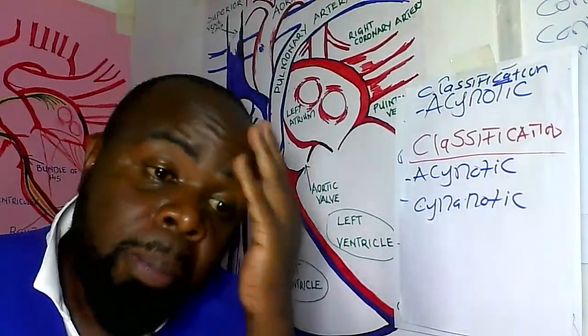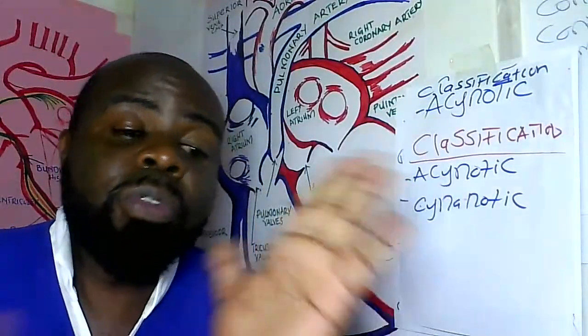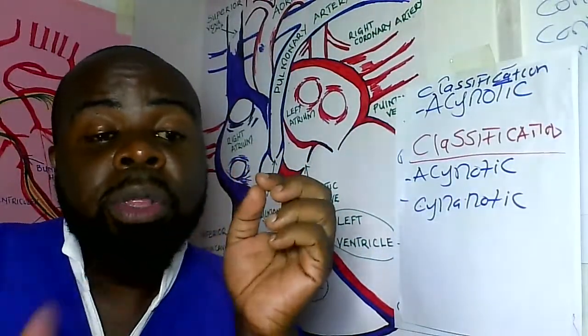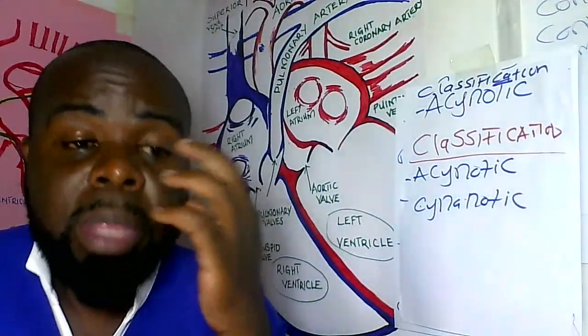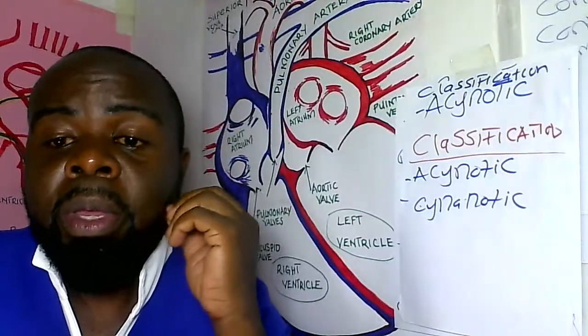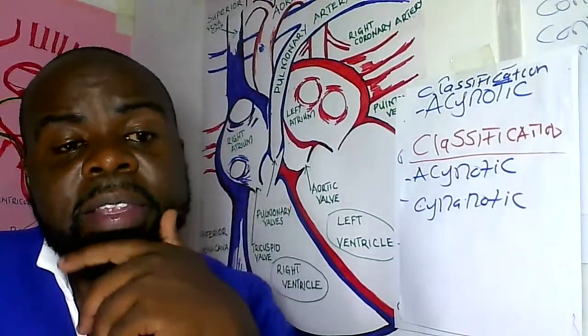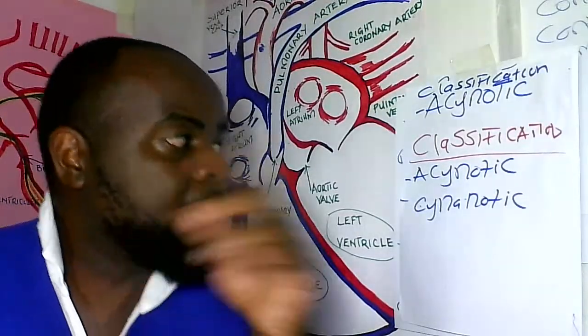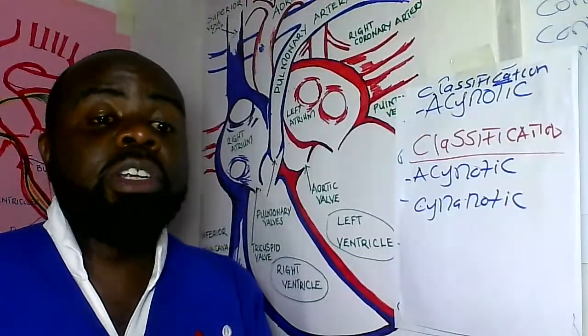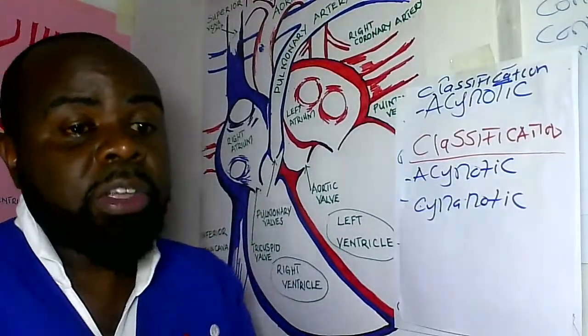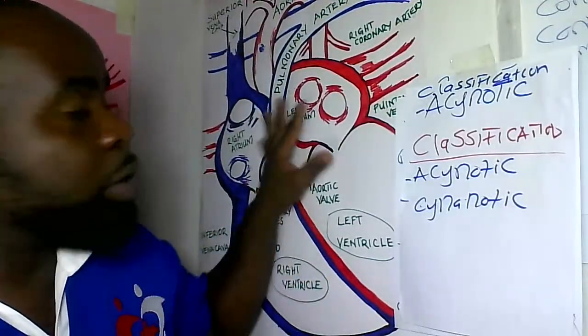So you become bluish. If you check the baby's arms, they are blue. The soles of the feet are blue. The eyes are blue. You get it. There are some others that are cyanotic that are not tetralogy of Fallot. You see, tetralogy of Fallot is a heart that has all those.